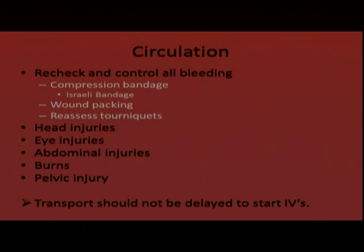And then there really needs to be an emphasis that transport should never be delayed to establish an IV. If the patient is hypotensive and showing signs of shock, the IV is only going to prolong or delay the treatment that they need, which is definitive surgical care.